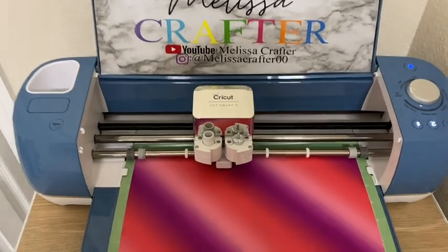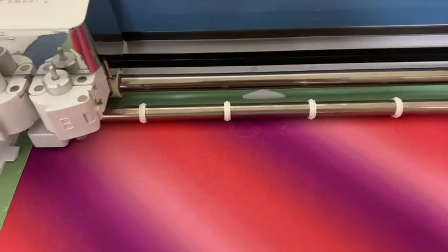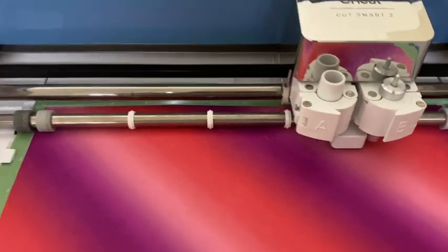For this Teckwrap vinyl, I did put my Cricut cut setting on custom, and I do have it on glittered vinyl cut setting with the pressure on the blade on more, since this vinyl is pretty thick.